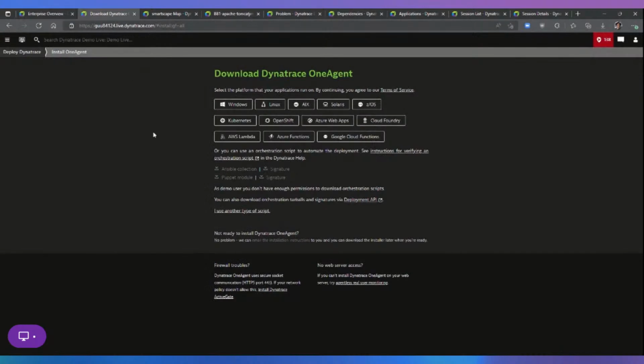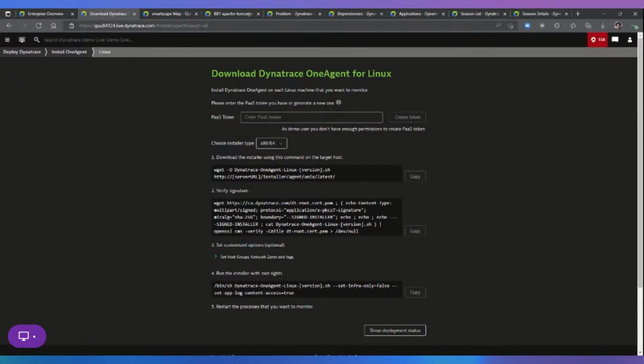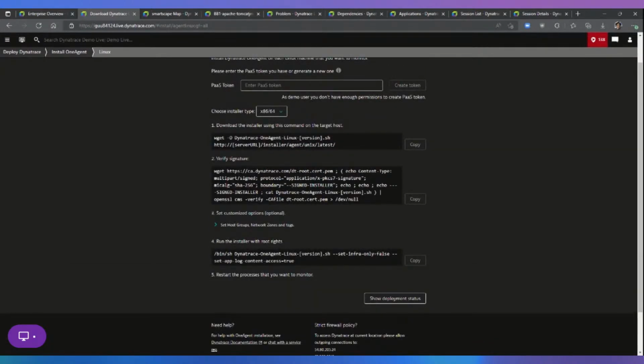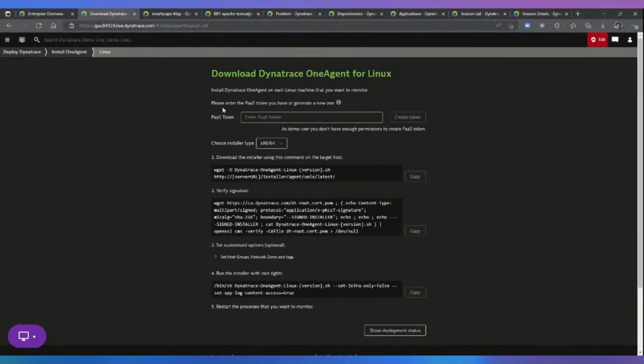The way we collect all this data is using something called the OneAgent, right? Many different aspects of Dynatrace can be monitored using just one installer on your machines. Whether it's Windows, Linux, we even support AIX, Kubernetes, and OpenShift, right? Anywhere that you're running your workloads, we can install this one agent and collect your infrastructure metrics. We can collect your front end performance, right? And it's just as easy as a couple lines of code. If we take a look here, just these 3 commands will go out there, install the agent, and then within 5 minutes, you're off to the races, right? You have all your data coming in to Dynatrace.